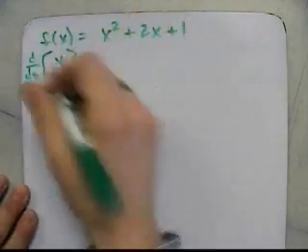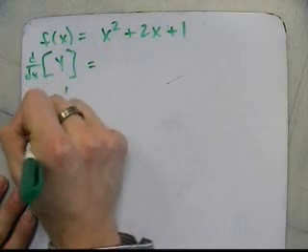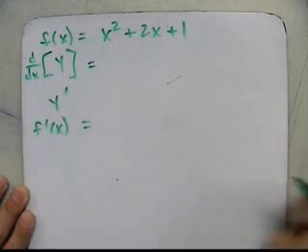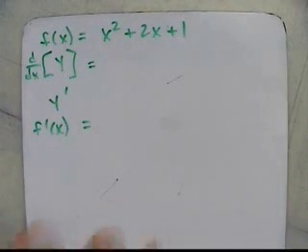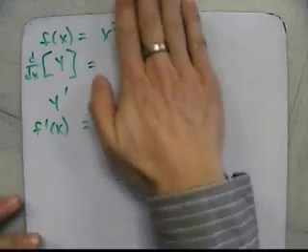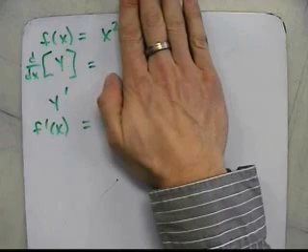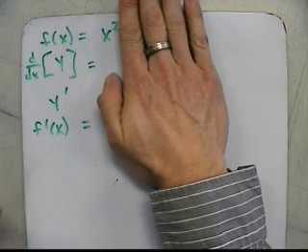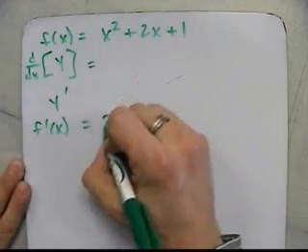Okay? So my derivative of this, which would be the same as y prime or the same as f prime of x, all those are the same thing. I just do the power rule on each individual term, as long as I'm adding or subtracting between them. So if I cover this up right here, I just do the power rule on x to the second. That's just 2x if I take the derivative of that. So this would be 2x.